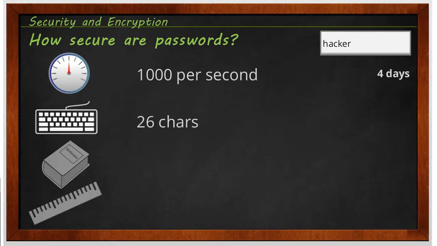So, English language, how many characters? There's 26 characters. But there's also lowercase and uppercase. There's not 26, there's double that. There's 52 characters. If I have, say, a capital H and maybe a capital K within there, a mixture of those. If you look down at your keyboard, you'll find that actually there's more than just those. I've got numbers and I've got other kinds of characters. So the average keyboard is more like 94 characters, in which case, almost 8,000 days. So that's pretty secure. So we should be pretty happy with that.